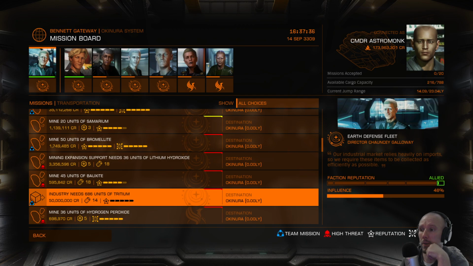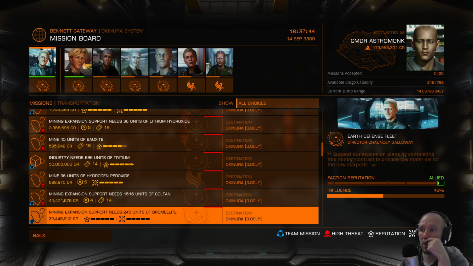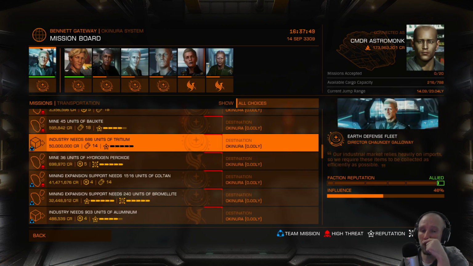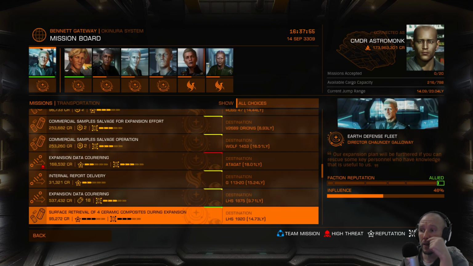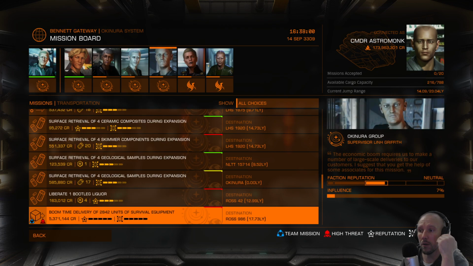Oh my goodness me, they're doing it again, aren't they? 50 million credits. Okay, so, I mean, there's 40 Bromelite, I'm not going anywhere near that one. What's this one? Tritium. Well, I might look that up before I accept the mission. I just don't know how to say no to these things. So, the plan for this episode was originally to just do one cargo run.